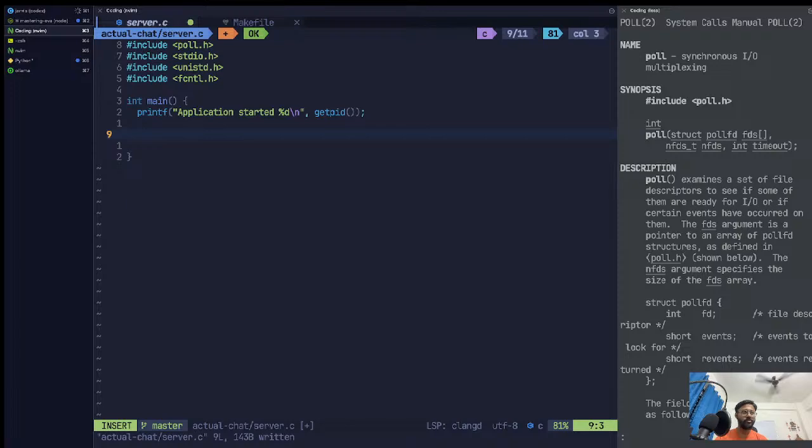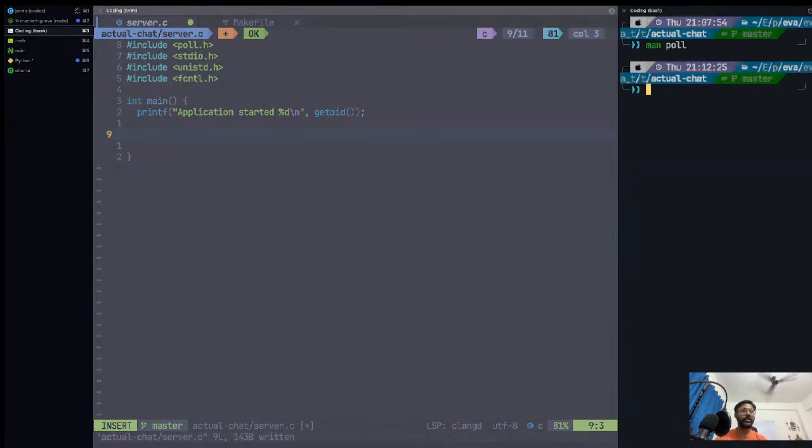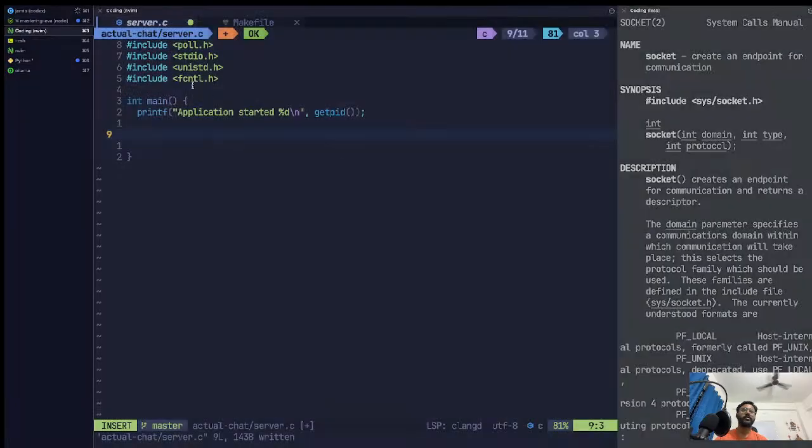So it represents the socket file descriptor, equal to socket. Let's import it first so we know.